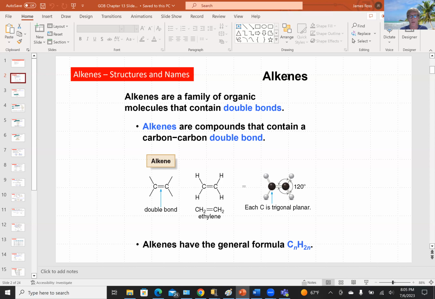let me make sure I've got my annotation tool clicked. My spotlight. There you go. If you look at the structure here, we can see that carbon still has 4 bonds. It just has a double bond and 2 singles rather than 4 single bonds. We also have a different suffix from our name, so ene rather than ane. So instead of ethane, we have ethylene or ethene. And in general, the structure of an alkene is CnH2n. Compare that with alkanes, which was CnH2n plus 2.